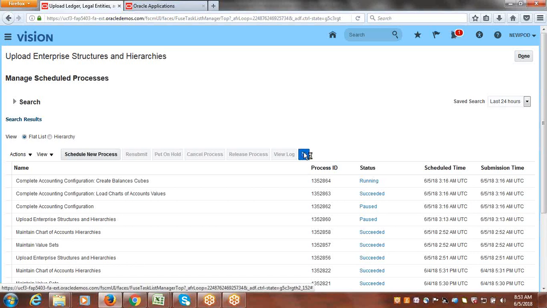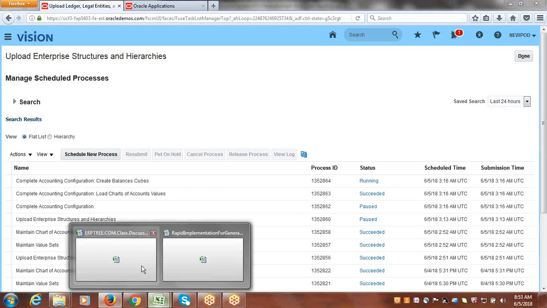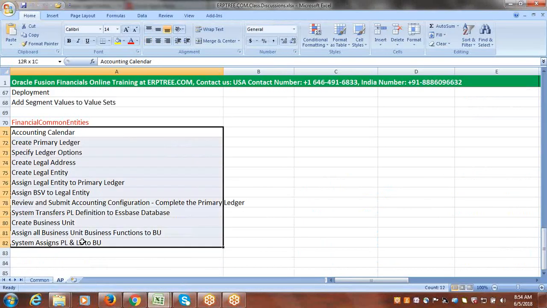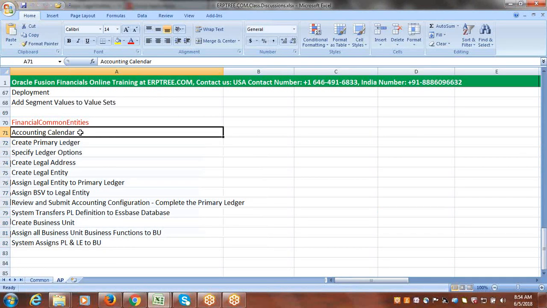Fine. Still it is running. Any questions meantime from anyone, please? Because it has to create many definitions, right? As we discussed, it has to perform all the activities, not in one go, but in sequence, one by one. First it has to create that. Once it is ready, then only it can start with the activity called primary ledger creation.